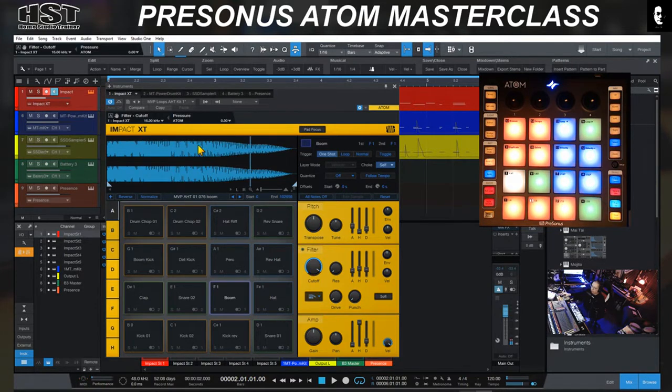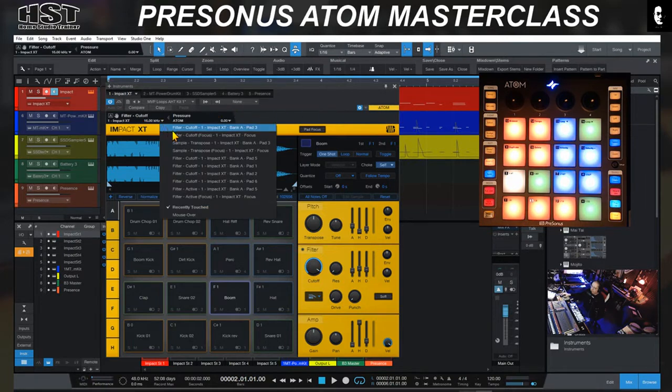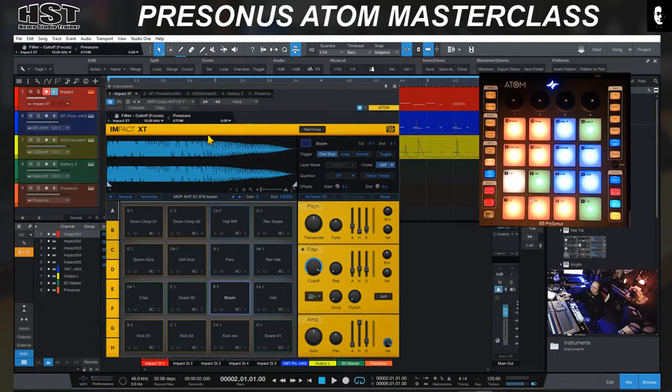And you can see now the pressure has activated, as I hit the pad from 0 to 100 and then back again. Now what I want to do is assign this cutoff to the pressure. If you remember from the last video, since we're in focus mode, let's see if there is a focus option available in the drop-down, and there is. So we're going to select focus and then link the two.